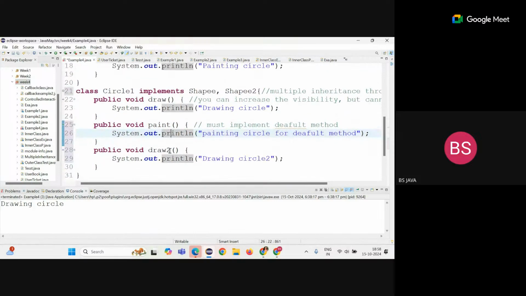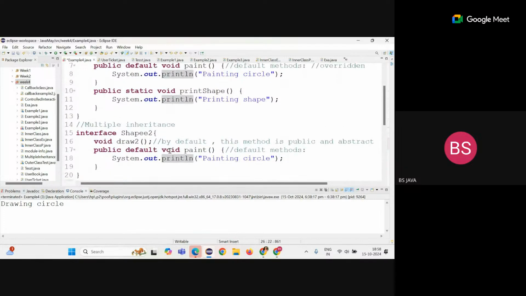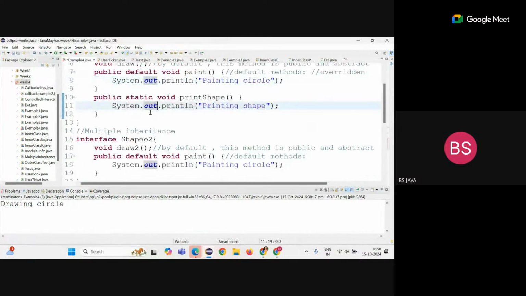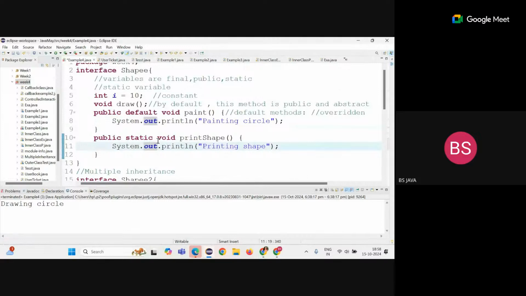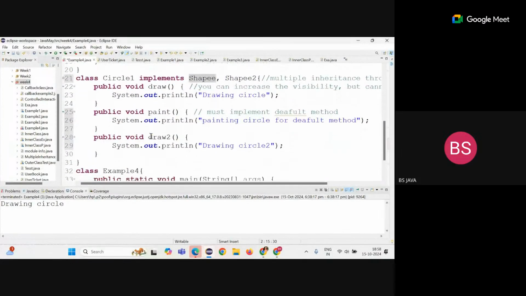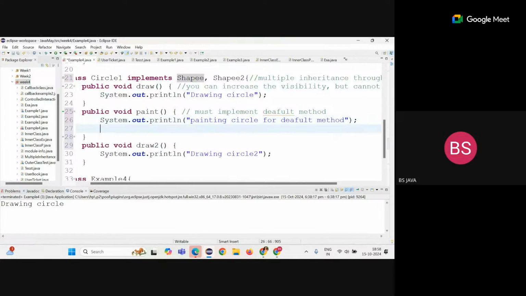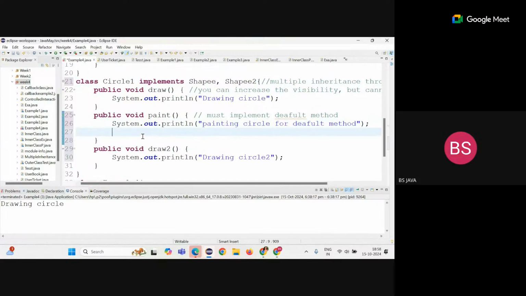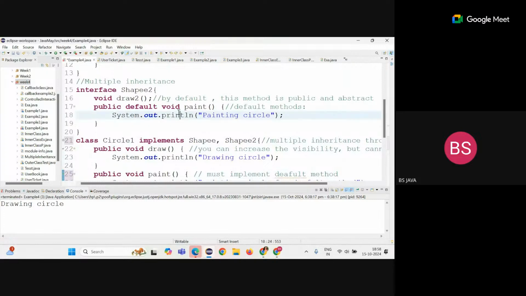And for static methods, we don't have any issue, because we can use the interface name along with it to call it. And still, if you want to use the default method from the parent interface, how can you call it?